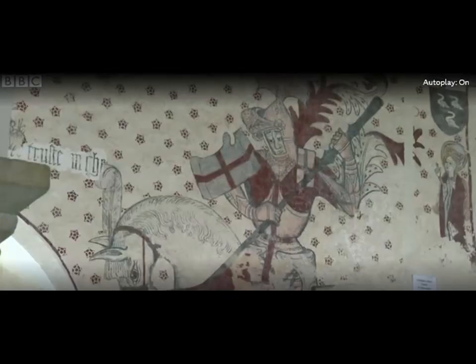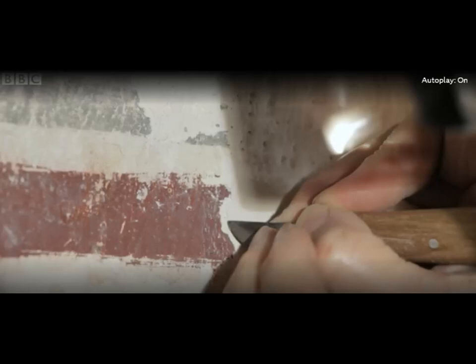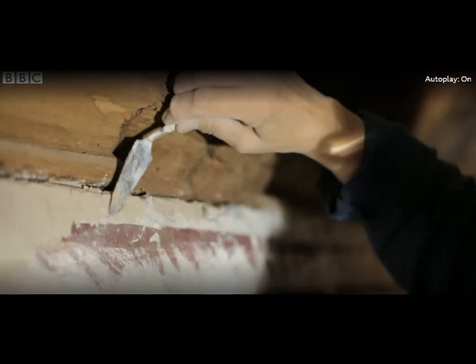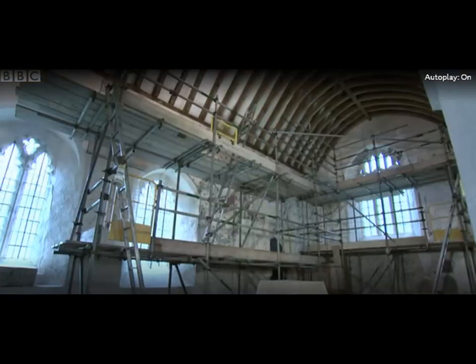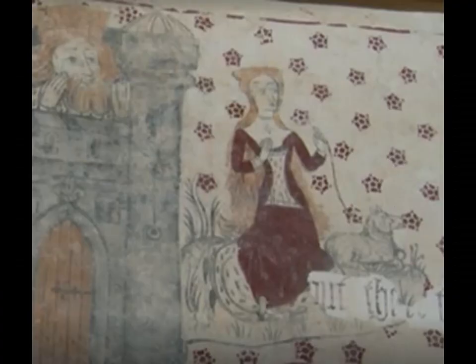And it took 5 years of restoration, hundreds of thousands of pounds worth of funds to actually restore it. But in this case, it was a really good idea. The church is revealing its treasures, startlingly bold images of the 7 deadly sins. And for those that want to know what the 7 deadly sins are, I know you undertake most of them every single week, Steve, but it's the 7 deadly sins.